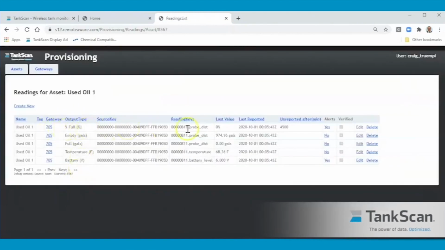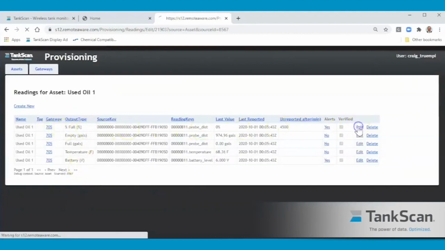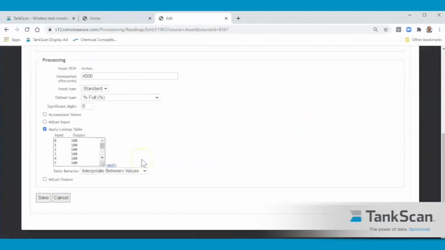We go back to another example. We can look at percent full. Very similar. It's using a lookup table as well. The air gap in inches is translated from 100%. At that 8 to 9 inch transition, it begins to lower in percentage all the way to the bottom of the tank. This is the same tank, obviously, and so it's transitioning to 0 at 77 inches as well.